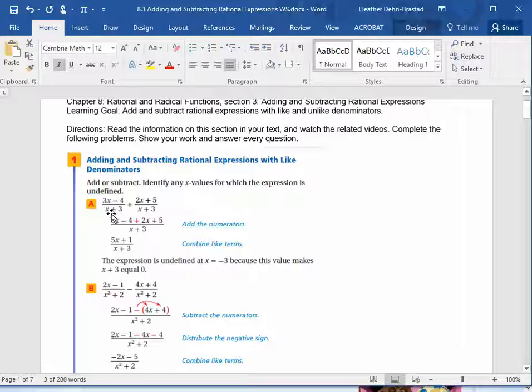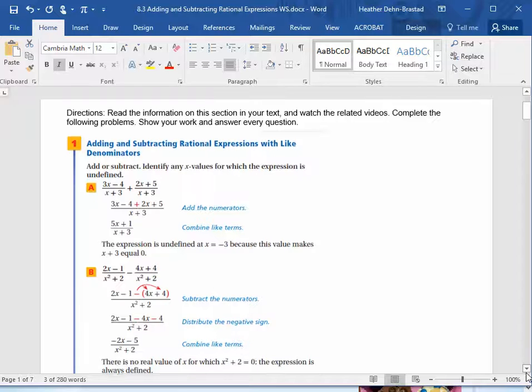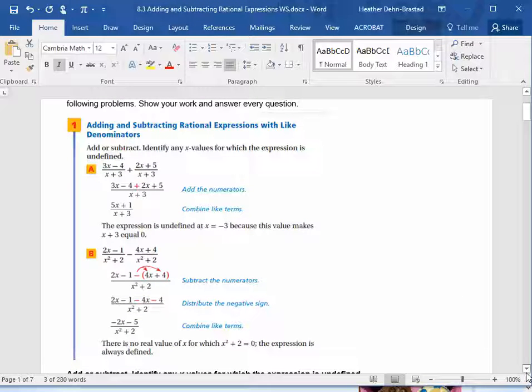In this one, the first denominator is x plus 3. The second denominator is x plus 3. They are common already, so you can add the numerators together: 3x minus 4 plus 2x plus 5. We're adding, so find any like terms, and that will be 5x plus 1. Note that that is a minus 4, and you need to make sure that you have negative 4 plus 5 when you add those together. Generally speaking, in these problems, you won't have to do the simplify step at the end. These will be as simple as they can get.